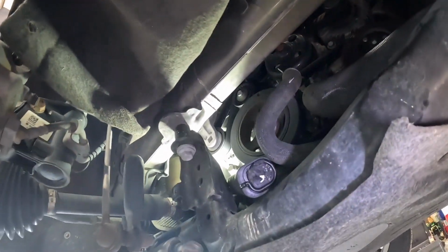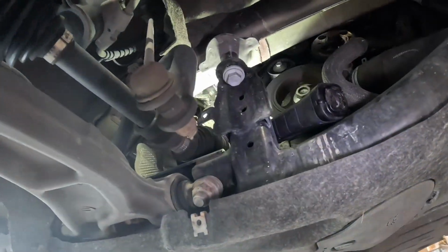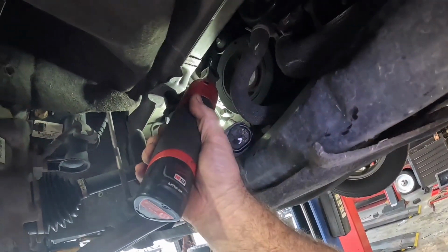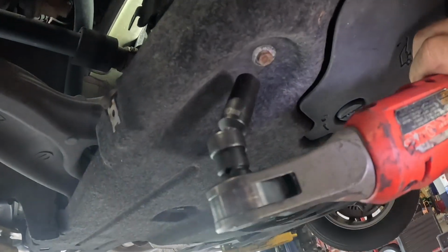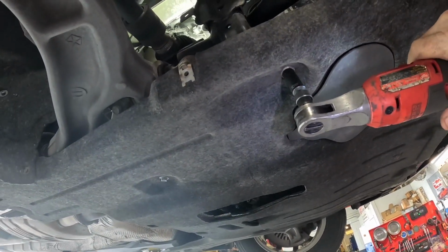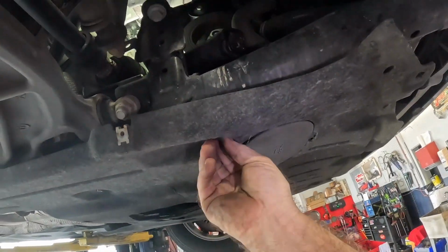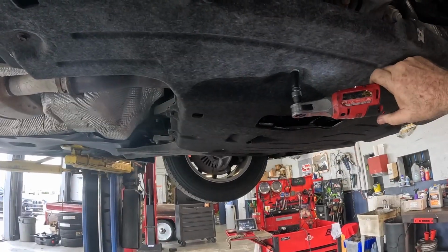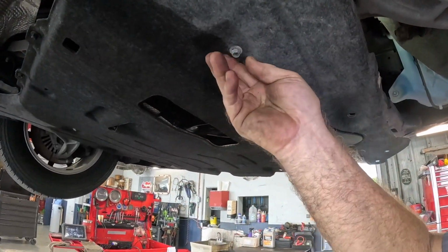Alright, that belt tensioner looks easy, doesn't it? Well, it's not, because you can't swing a tool anywhere in here. I can't swing a tool at an angle like this, so I gotta take this off just to get to that belt, if that makes sense. The customer does want to do it, so off we go into the wild blue yonder. I'm gonna take this underbelly off here. I don't want to lose these bolts, so I'd rather take them out if I can.